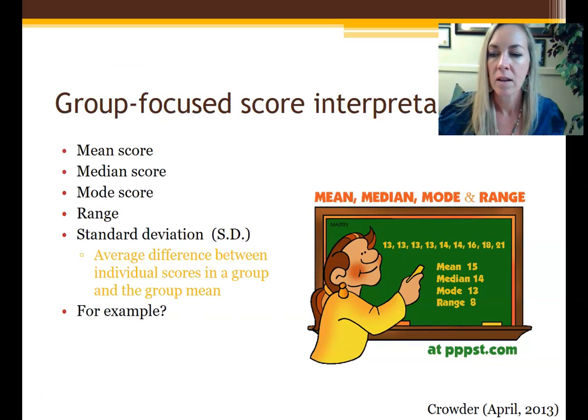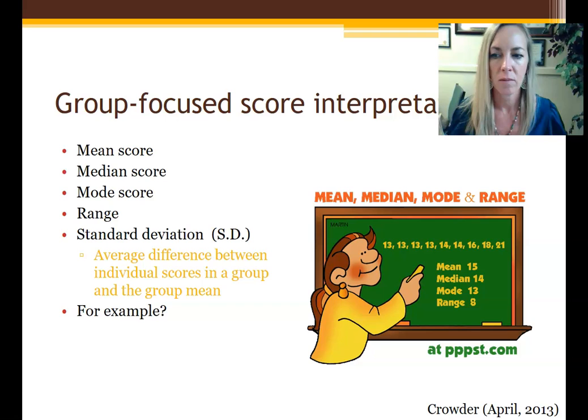Here are some different types of statistics which we use to interpret scores. I'm sure you understand these terms, but it would be important to take note if you don't or look them up. But a mean score is essentially the average of the scores. So all the scores get added up and divided by the number of scores there were, and that will give you the mean score. The median score would be the score if the numbers were put in order. It would be the middle score. Mode is the one that happens the most often.